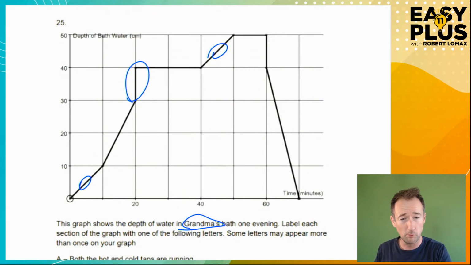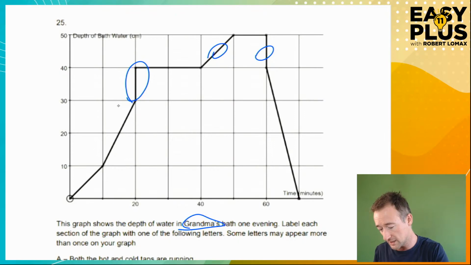So it's probable that she's just running a tap again in the same way that she did at the very beginning. Then it's flat again, she sits in it a bit longer, and then she maybe goes, oh, this is getting a bit toasty, and well, if this was getting in, then this is presumably getting out. And then the water level drops rapidly, but not instantly. So this must be the water draining out of the bath.